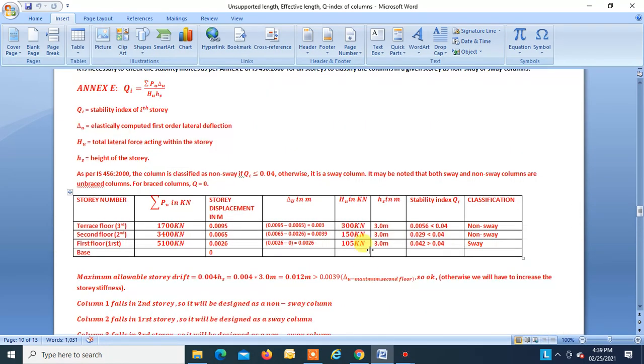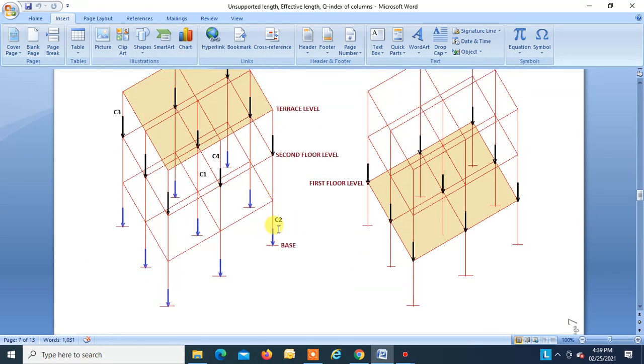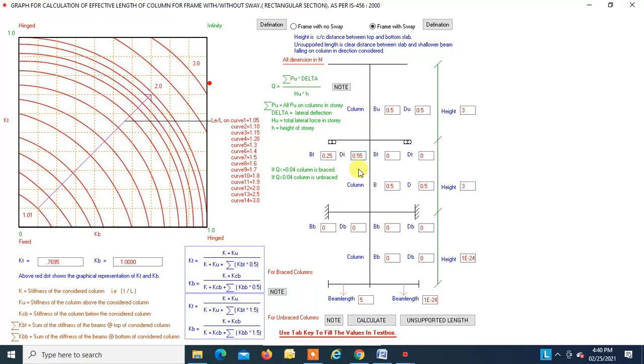Let us try to understand on the figure. LEX is the effective length of this column 2 to be taken in design along y axis. Similarly, now we have to find LEY, that is the effective length of C2 in this direction. When we are considering this direction, we will have to consider this beam. Everything remains the same. Over here also at top only one beam falls. The size of this beam is 250 by 350 mm and the length of this beam is 3 meters. So only this minor change has to be made in the program. Turn this to 0.35 meters. Everything remains the same, and just turn this length to 3 meters, because the length of the beam is 3 meters, right? Simply make this change and calculate, right?